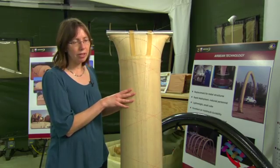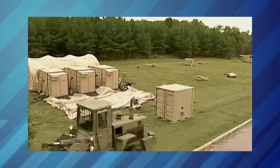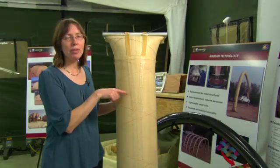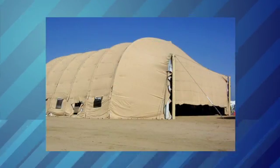With an air beam tent, you roll out the air beam, the tent's skin is attached to the air beam, and you take a compressor and inflate the air beam — as you inflate it, the tent goes up by itself. Everybody wants a nice warm tent, but nobody wants to set them up. They've got a mission to do when they get there. They don't want to spend two days setting up tents, so that's been really well received.